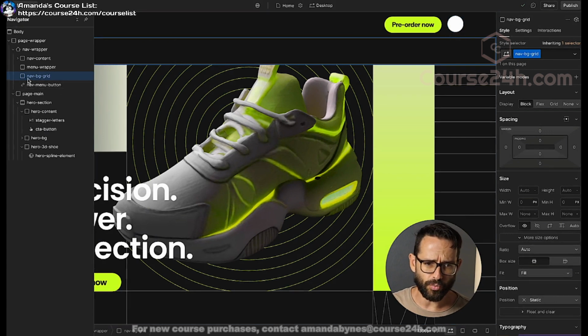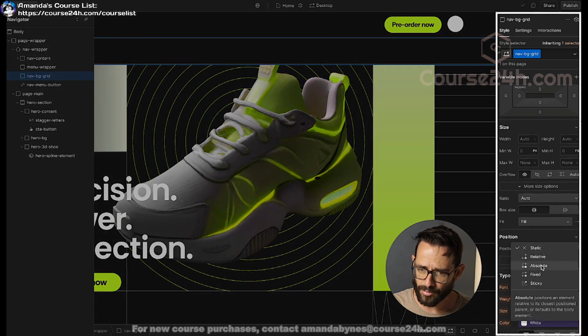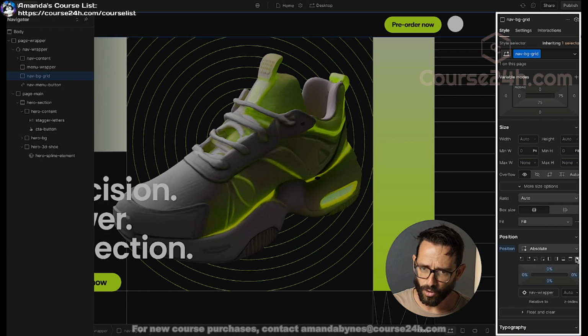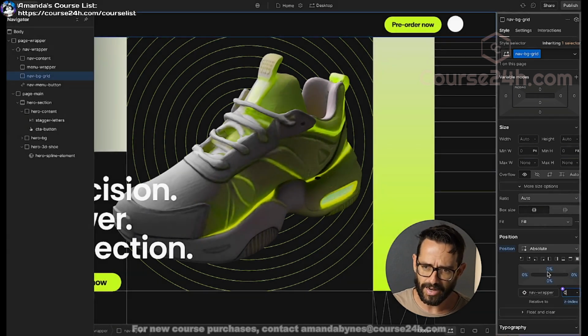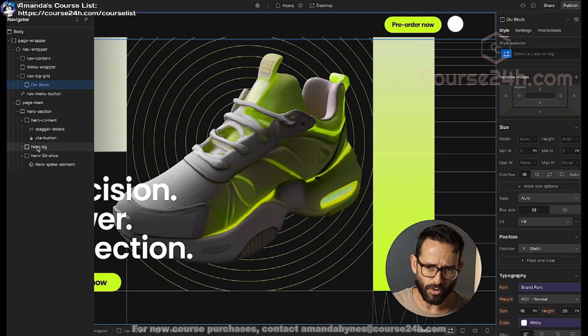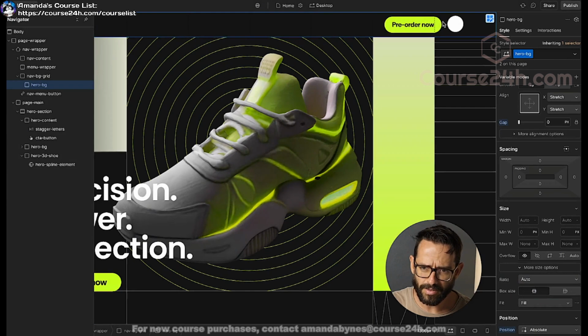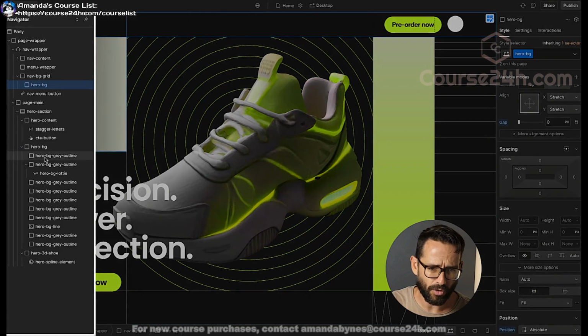So to bring the background behind everything else, behind the nav content, let's turn that into also an absolute position, fill up the whole nav, but give it a Z index of 0, so it's behind everything else in the nav. And let's bring in a div inside and use this hero BG class. So now we've got the grid in the background, and we can actually use the same hero BG green outline.